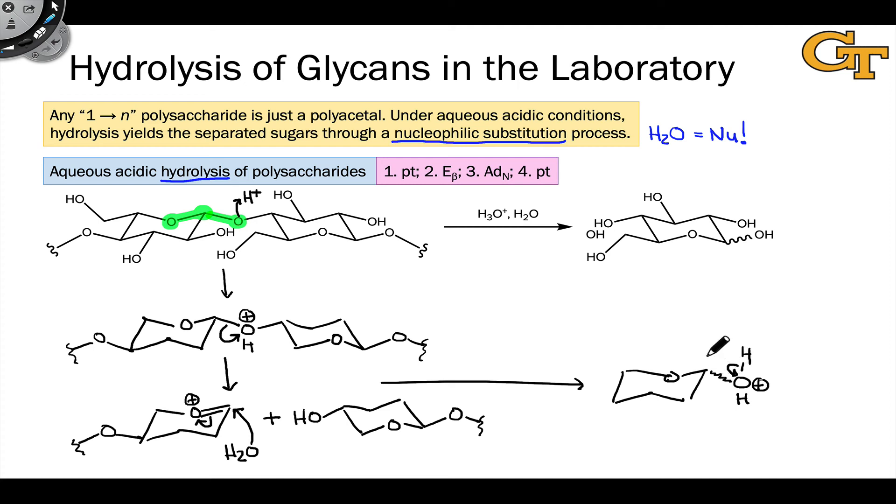Deprotonation at that position ultimately gives us the neutral monosaccharide unit. So repeated application of this mechanism ultimately chews up a polysaccharide chain into single monosaccharide units. And all it is, is repeated application of the acid-catalyzed SN1 mechanism we saw before with proton transfer, beta elimination, which cleaves the key C-O bond in the glycosidic linkage, ADSN by water, which reestablishes a C-O bond and ultimately leads back to a hemiacetal after the fourth step, which is proton transfer to get the acid catalyst back.